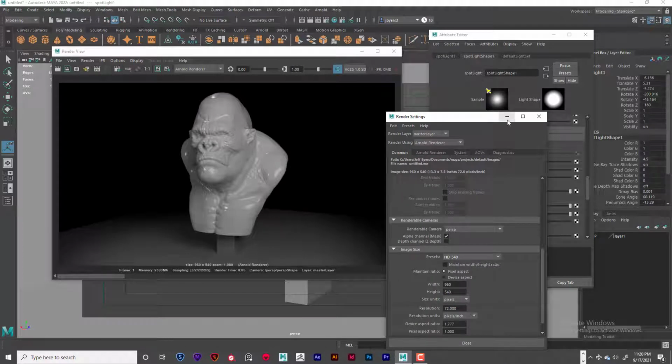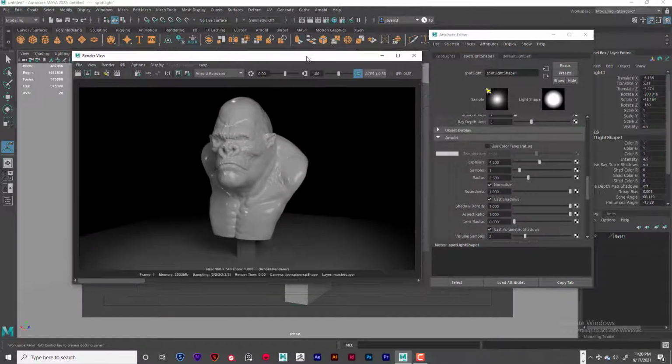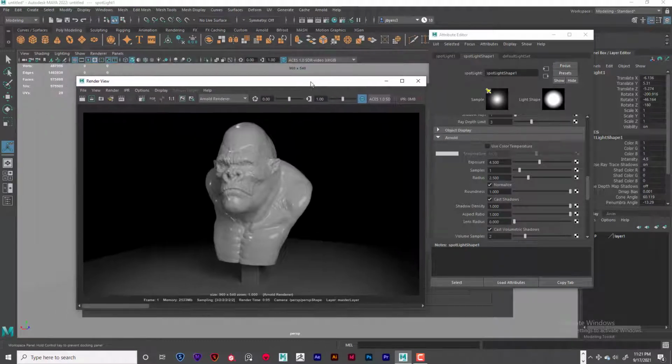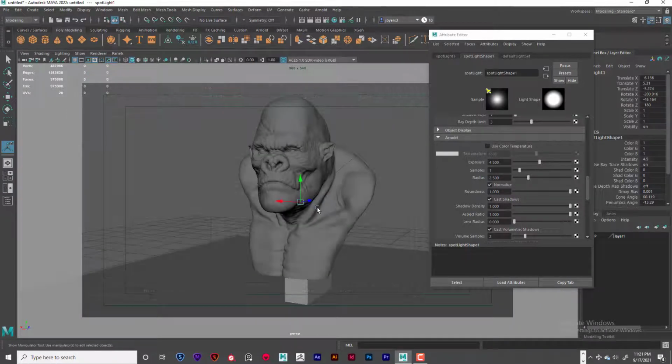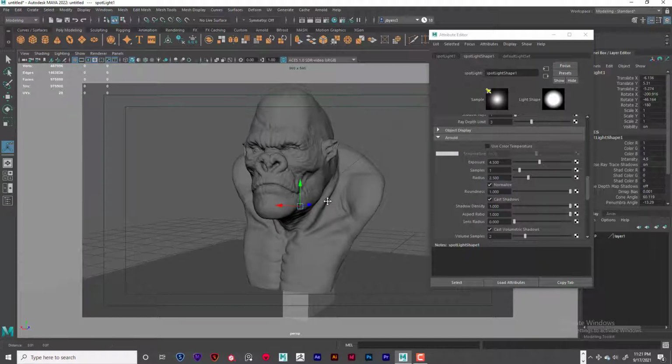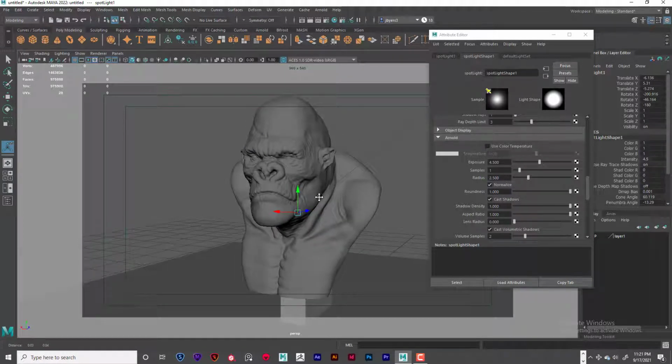So that's basically how I light and compose my scenes, and more advanced. And you can see that we've got some nice headroom on either side. Now, let's say you don't want to show the stand on there, then you would just go in there and just focus on the bust at that point.